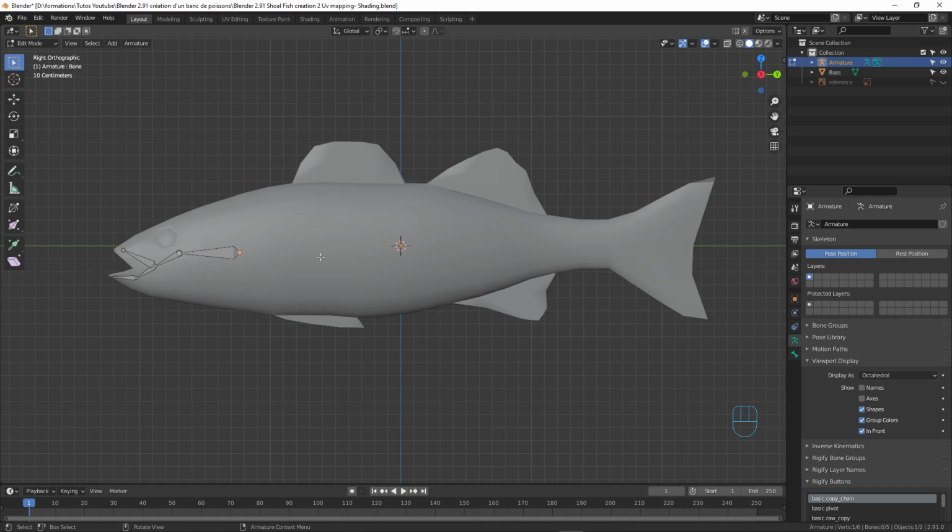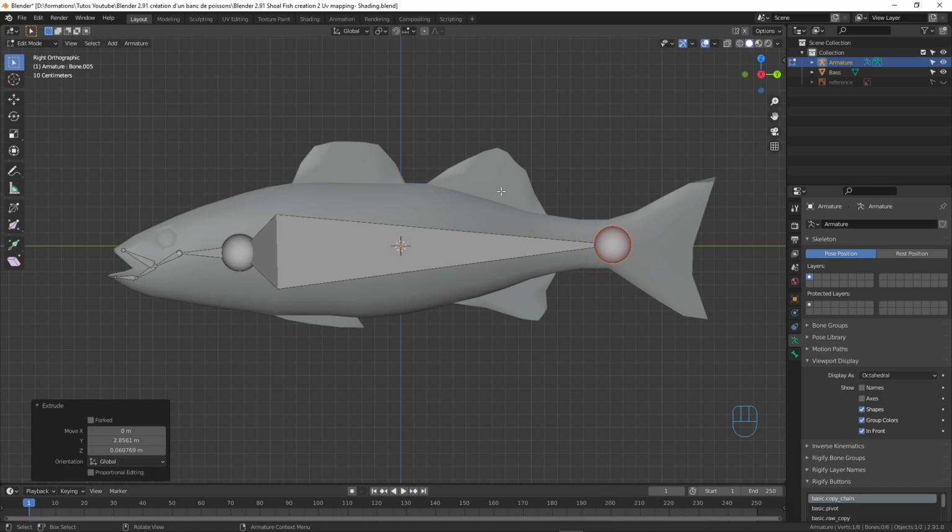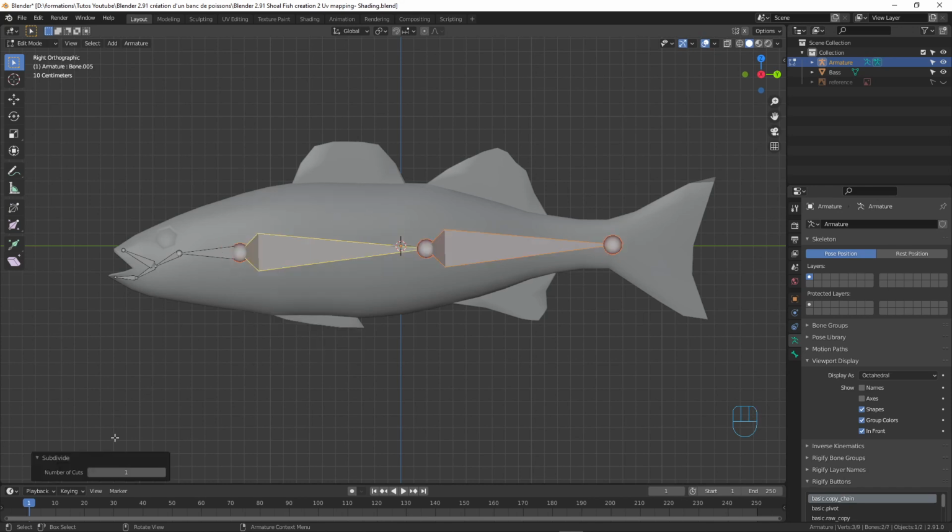So what we will do now is extrude to create the spine over there. So we'll extrude like this, over there, to go just to the beginning of the tail, and then we can split this by selecting the bone itself, and with right click using Subdivide, and you will use maybe four cuts like that. Yeah, five bones will be enough.